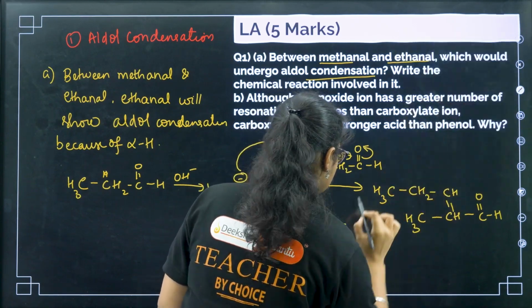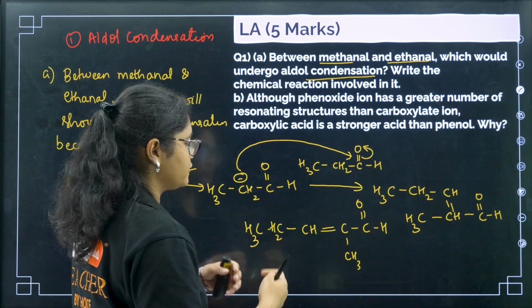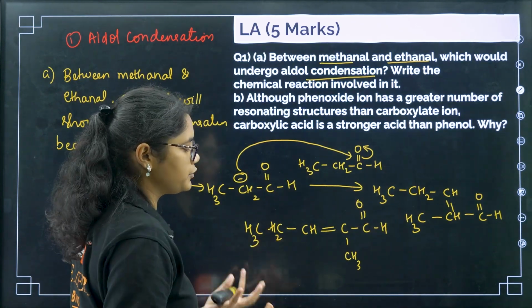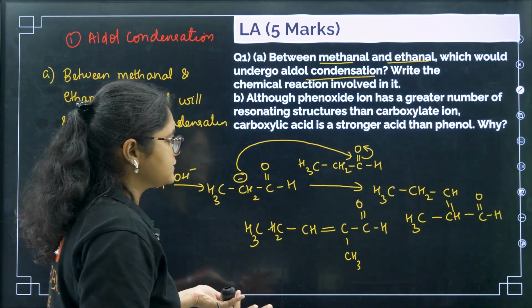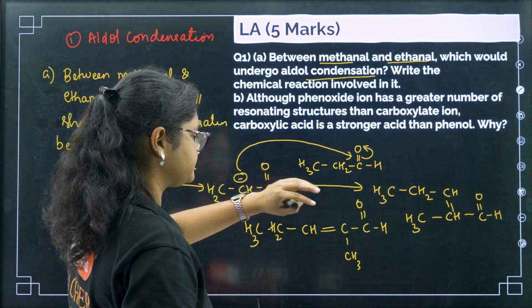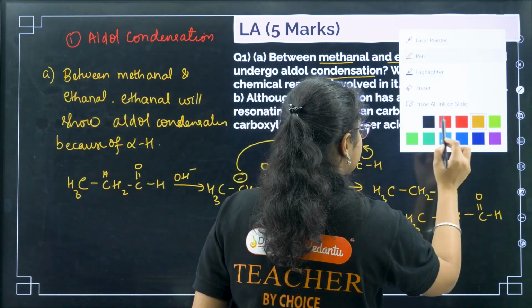Okay, one second, yeah, KOH. Okay, so you have to get the more substituted alkene, so that will be the major product formed here. Okay, so that is done. Now the question is, although... so please copy this answer, okay, if you are writing. So you just need to write the mechanism.